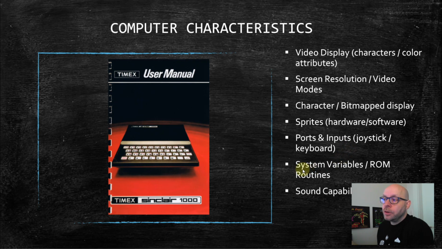It's useful to familiarize ourselves with the different system variables and ROM subroutines, because we can make use of those system variables and ROM routines in our programs that we write as well. So we might want to check the value of a system variable, or we might want to manipulate the value of a system variable, or we might want to make use of a built-in ROM routine that performs a function that we are trying to perform in our program without having to reinvent the wheel and rewrite the routine ourselves. If there's an existing routine that exists in the current ROM of our computer, we might want to just make use of that existing routine.